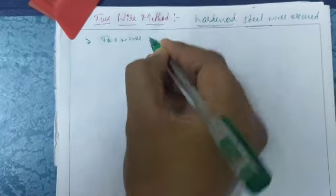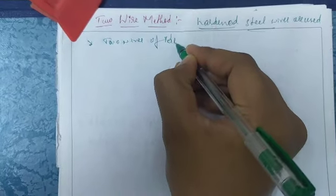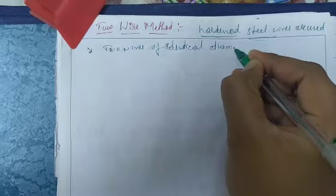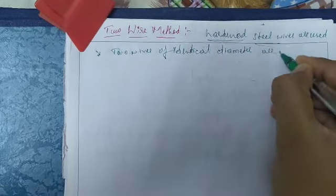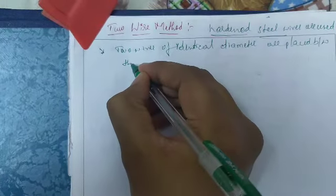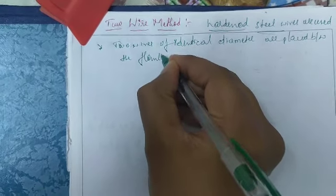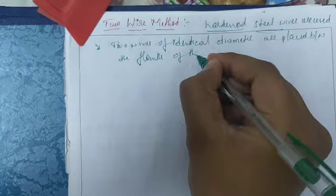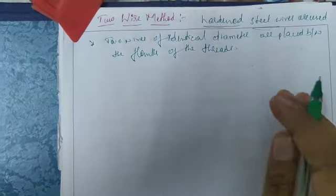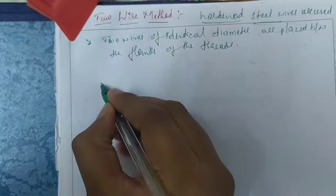In this, two wires of identical diameter are placed between the flanks of the threads. I will show you in the figure how they are placed in between the flanks. See, this is a figure.